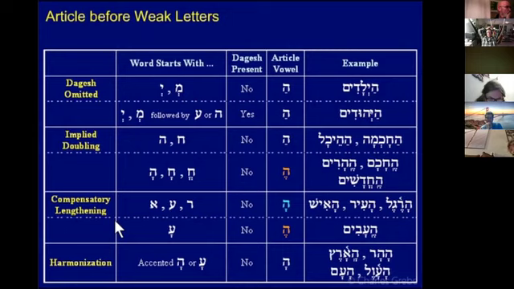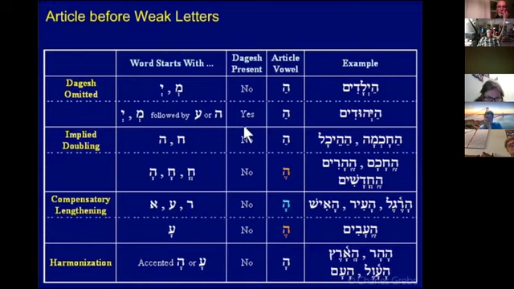We saw this in the case of quiescent aleph. If aleph loses its vowel, effectively making the word shorter, then the vowel previous to it will tend to lengthen. It'll lengthen to compensate. And finally, there's something called harmonization, where the vowel under the first root letter will harmonize with the vowel under the article. So, the four categories of things that can happen. Now, in the first one here, we notice we have a yud and a mem. This is what happens with a couple of the coal mine letters. The rest of these all concern gutturals and resh.